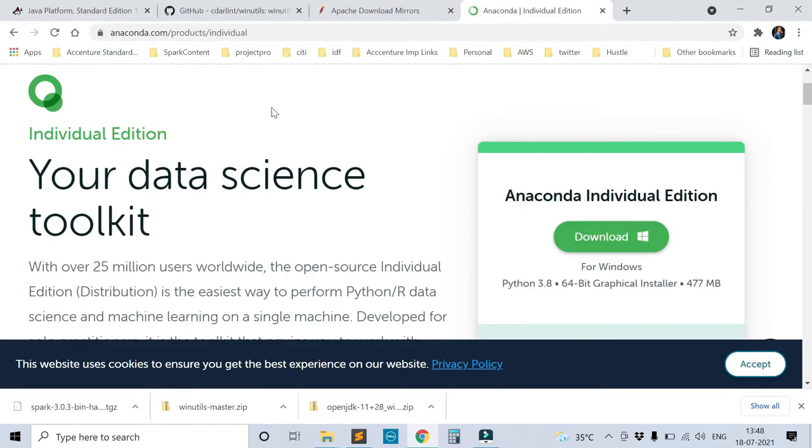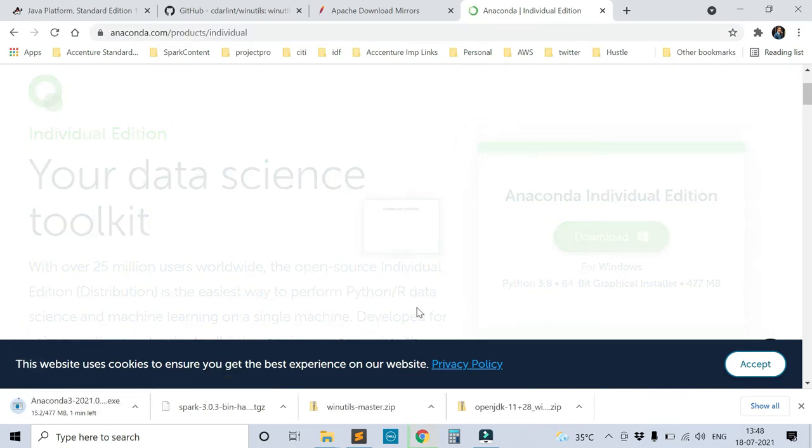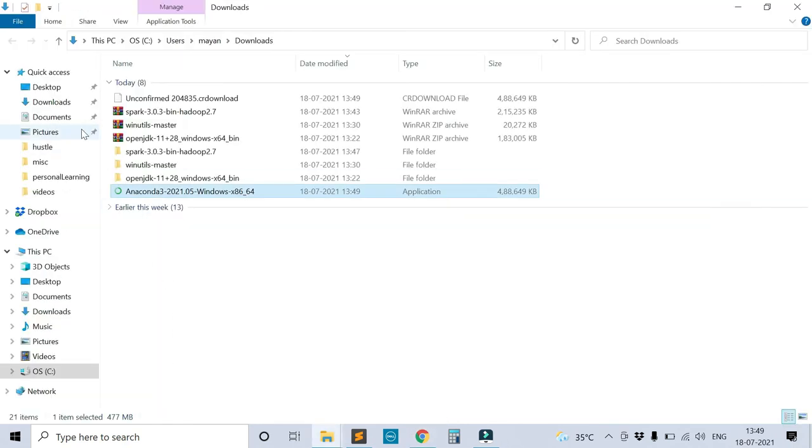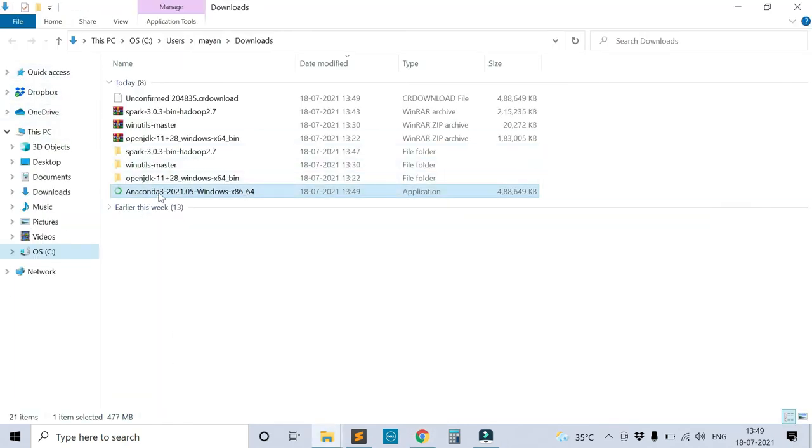I'm downloading Anaconda. Go to the Anaconda website, download the Windows version, click on the executable and follow the installation steps and complete the installation. I have downloaded Anaconda, but you can download some other Python also.